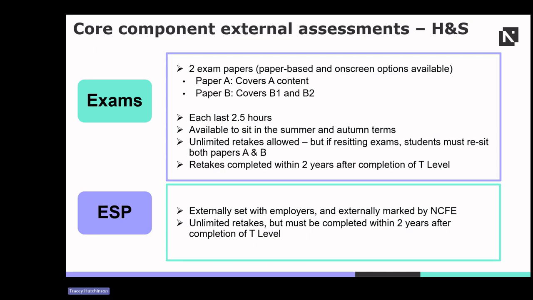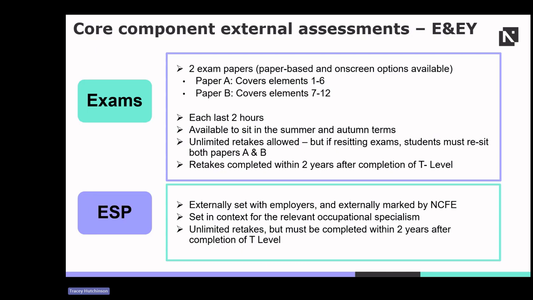The employer set project is externally set with employers and externally marked by NCFE. Now, unlike its name might suggest, the employer set project is not sat on placement. The employer set project is a controlled assessment within an assessment window beginning around about May of every year. And the reason it's called externally set is that employers were used for industry standards to explore what core skills students should be able to demonstrate both vocationally and if they move into higher education.